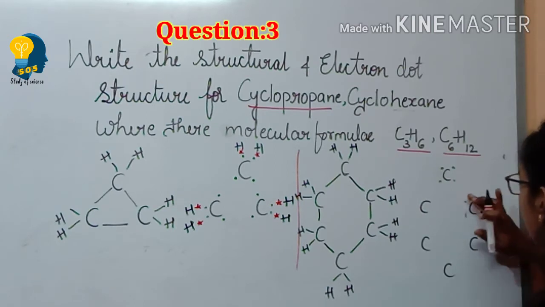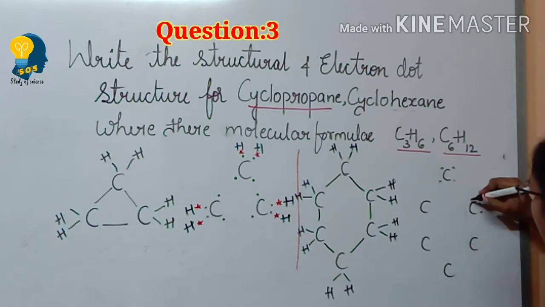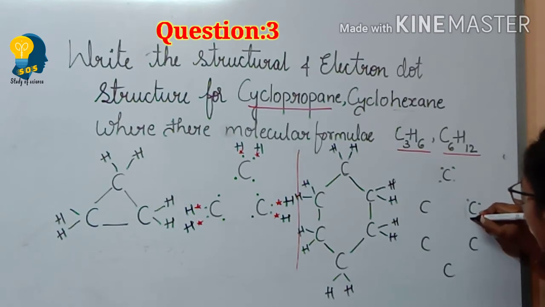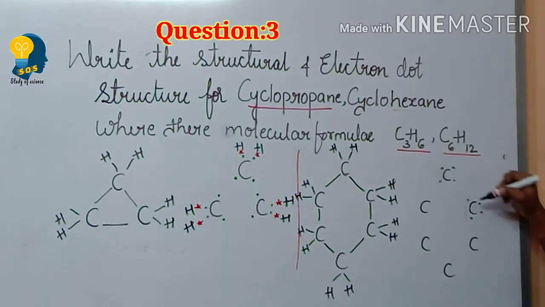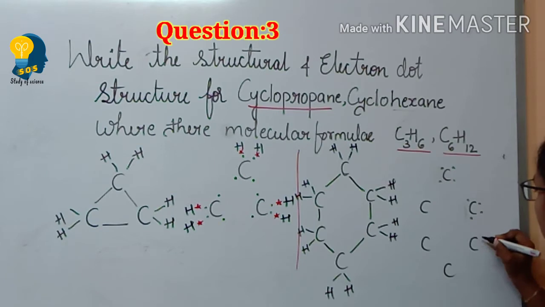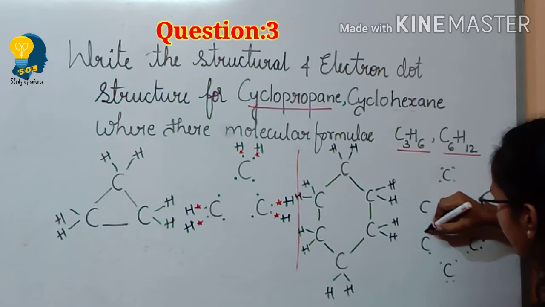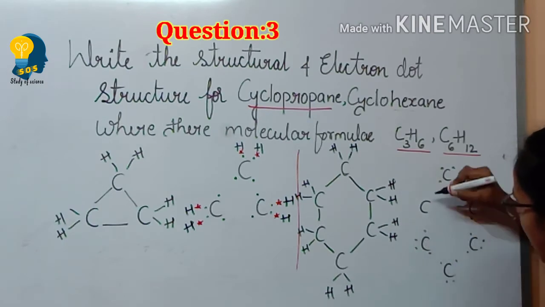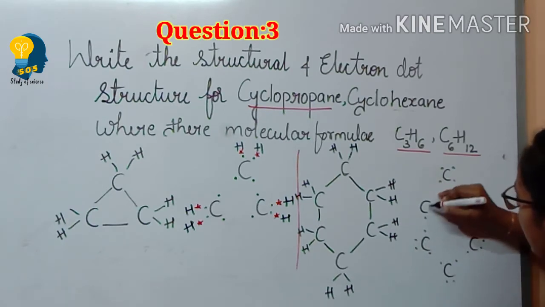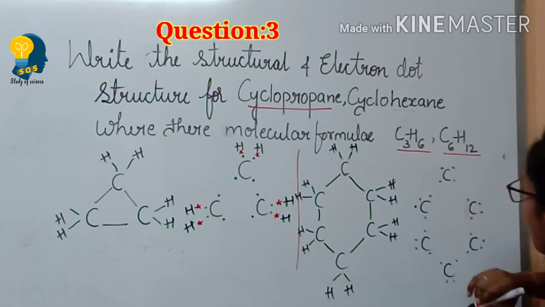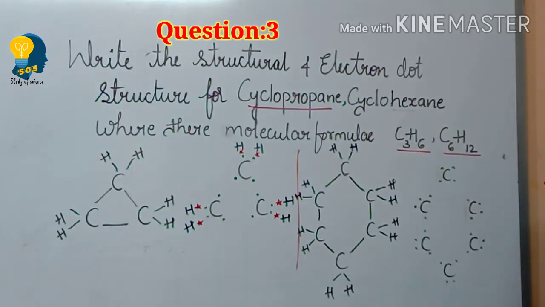Let me write focusing towards the other carbon here, because it will be making the bond, right? So let me write towards the other carbon. So then here for this 1, 2, 3, 4 and then 1, 2, 3, 4, and for this carbon 1, 2, 3, 4, and for this carbon it is 1, 2, 3, 4. Okay, so now we have finished with carbon.